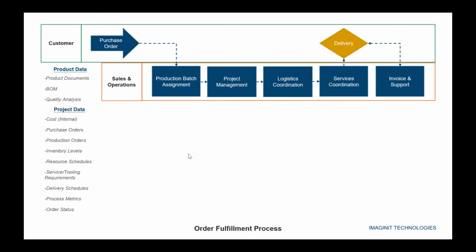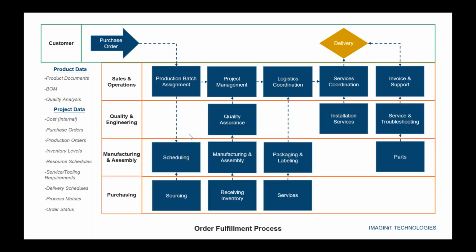The next critical phase occurs during order fulfillment. So this is where all the planning and preparation comes to life, transforming the customer purchase orders into tangible results. And once again, while the customer's involvement is appropriately limited to a few key milestones, ensuring they only have visibility where necessary, the success of the entire project and ultimately the customer experience depends on the seamless execution of internal steps managed by your engineering, manufacturing, and purchasing teams. And so again, if we're speaking about the system interaction architecture, if you're struggling with bill of materials, changes, work instructions, project configurations, these are all heavily involved in a lot of the steps up here on the screen.